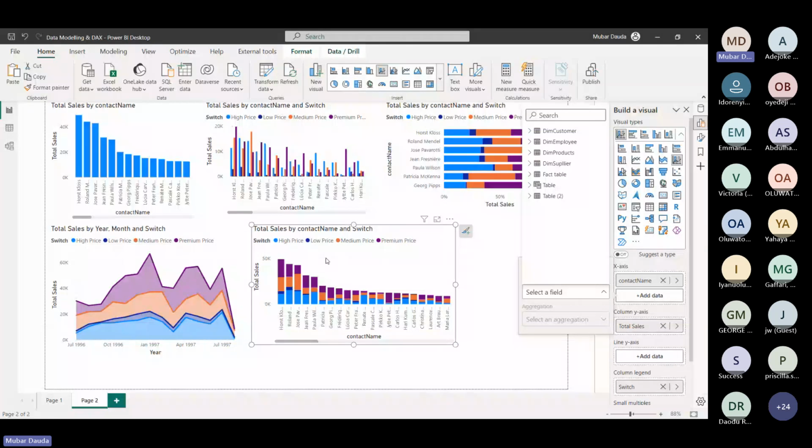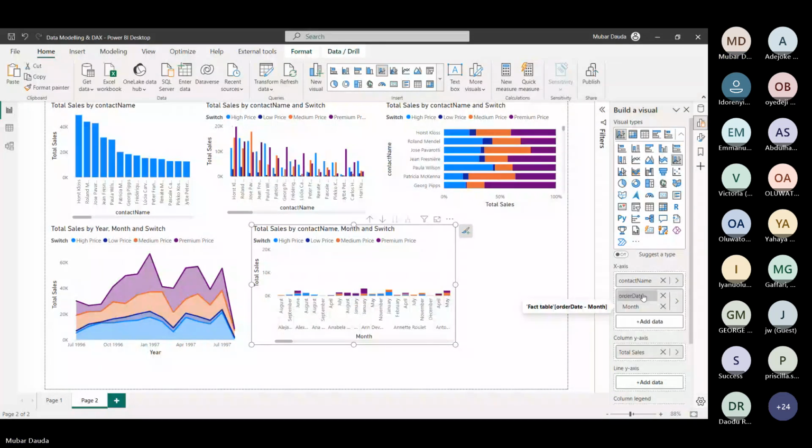So if I come in and I say, look at this fact table and look at this order date, give me by months, you will see the trend of those lines. Okay, where is the line? Let me move this one up and this one down.